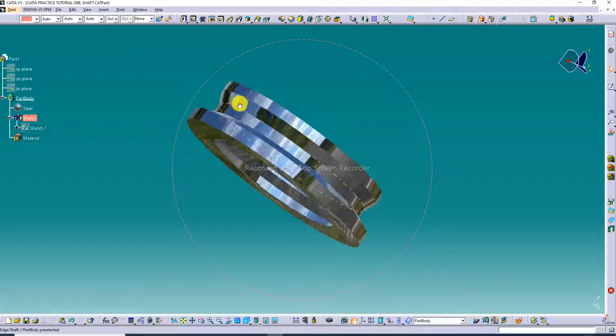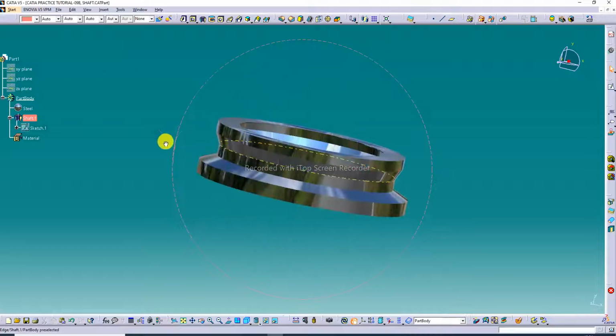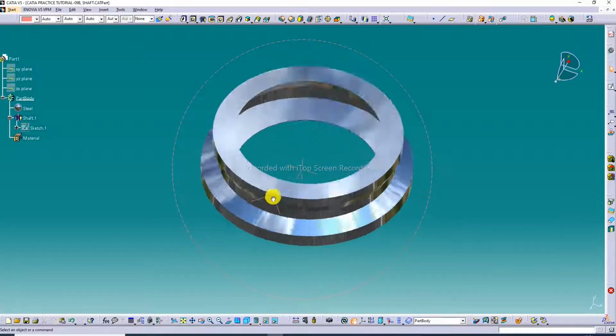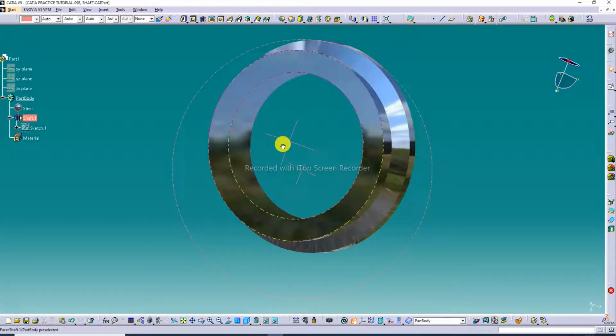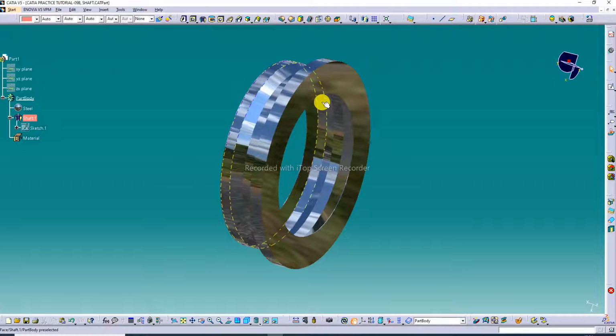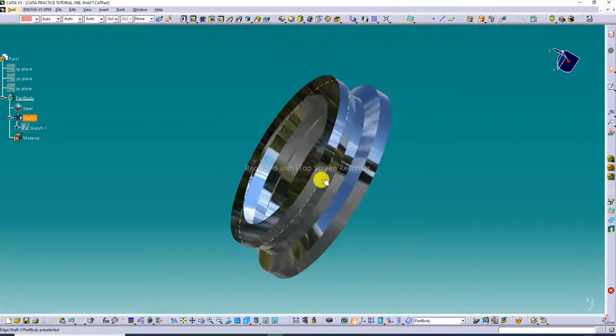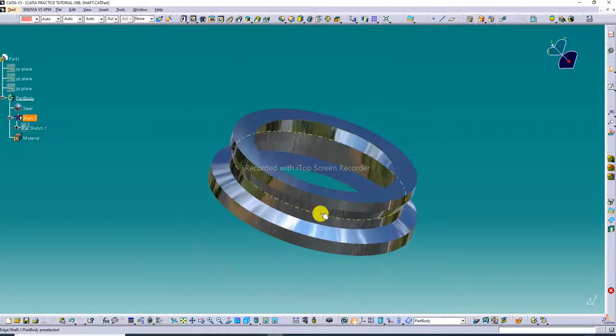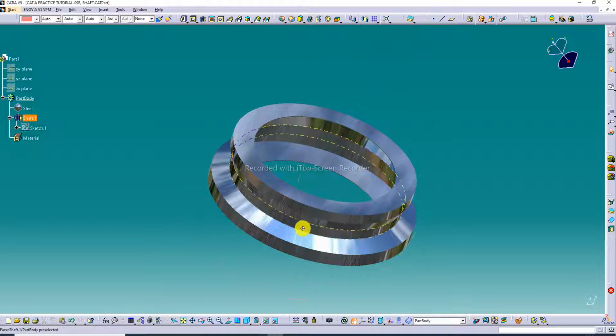It looks perfect, and this body is drawn very easily. All sides look perfect.